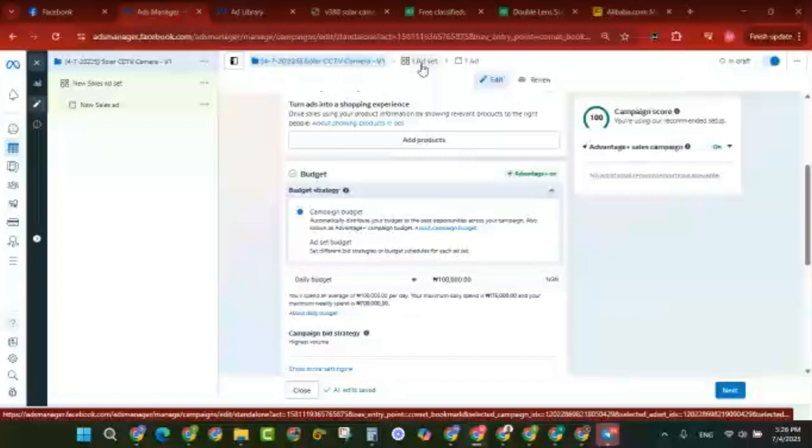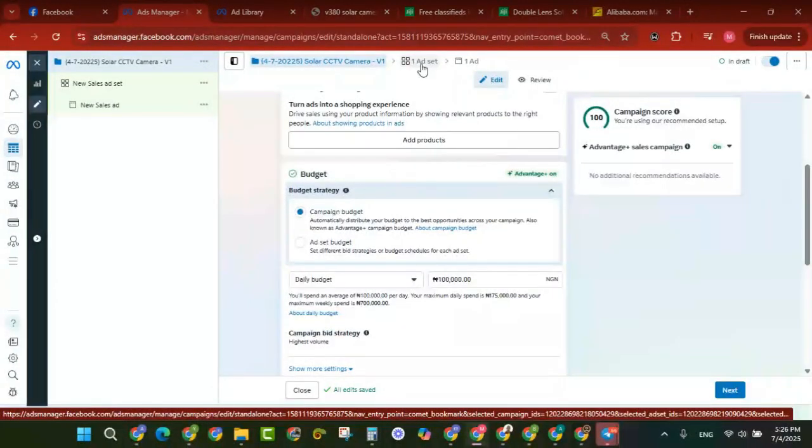But one thing that we do see every time we use this is that Facebook is not going to be patient enough to test more ad sets. Maybe you want to spend 100,000 naira per day. Facebook can just spend maybe 1,000 naira on each of the ad sets. That's just 10,000 naira. It's going to use the response, as in the results, from that 1,000 naira you spent on the ad set.